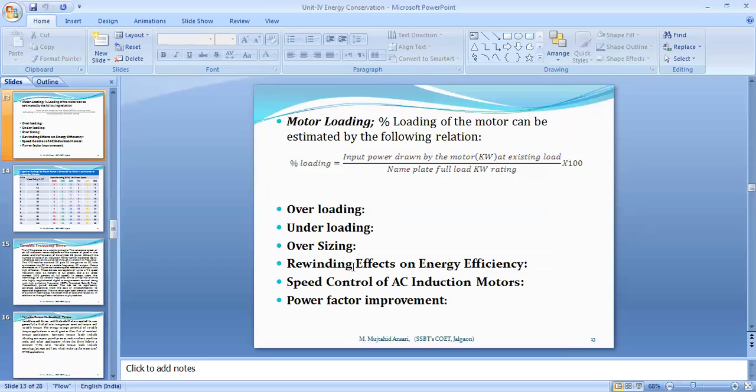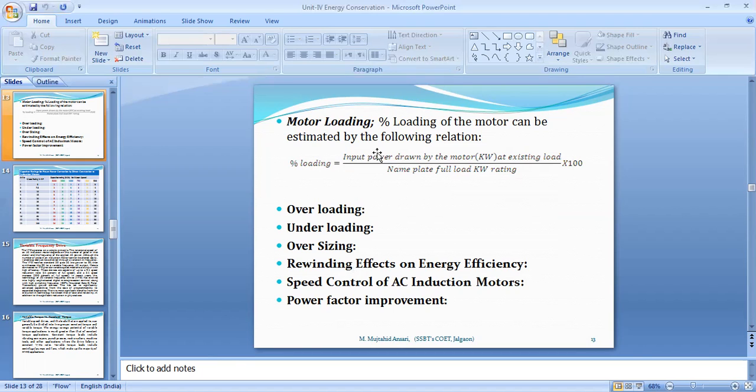Now how to find out the loading of a motor? The motor loading can be calculated by measuring the input power and the nameplate reading. Every motor has some nameplate reading. That nameplate reading is nothing but the rated output of the motor. Where it is written as HP or kilowatt, it is the rated output of the motor under full load condition, and the current under the full load condition. Now the rating is the continuous maximum rating, or continuous rating, that is a type of duty. It is written on the nameplate.